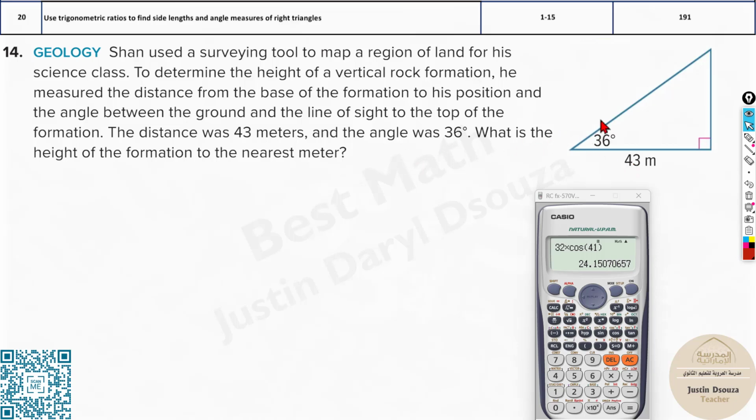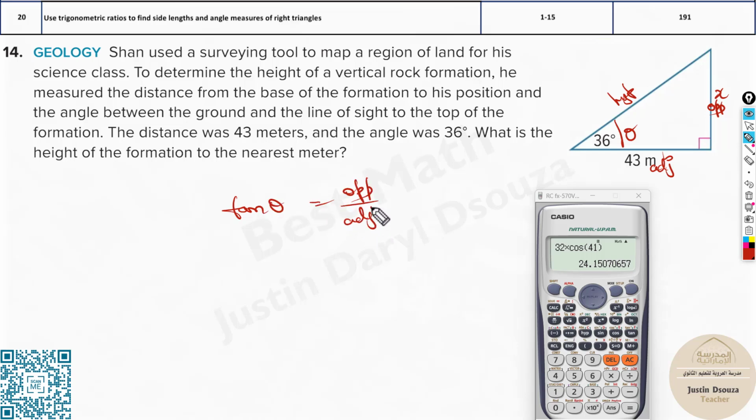And what about this one here? So they have given this particular angle, they have given one of the sides, but what we need to find is the height of the formation. The height is required. You don't need to read through all that problem, just the height is unknown. So theta, opposite, adjacent. Hypotenuse is unknown.